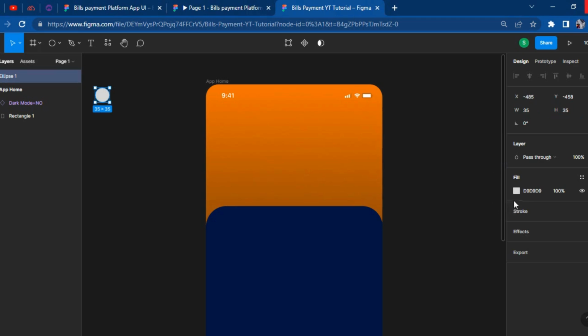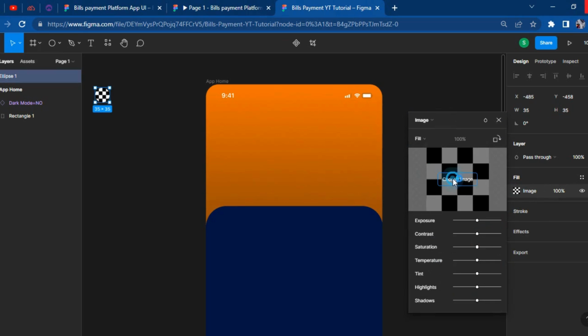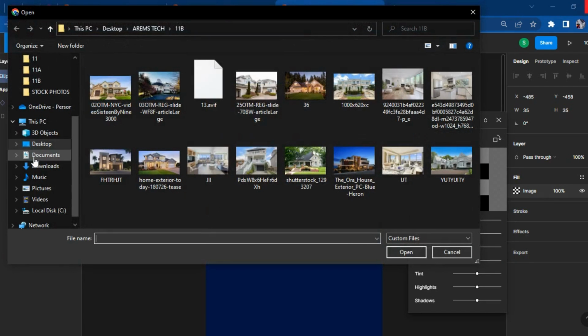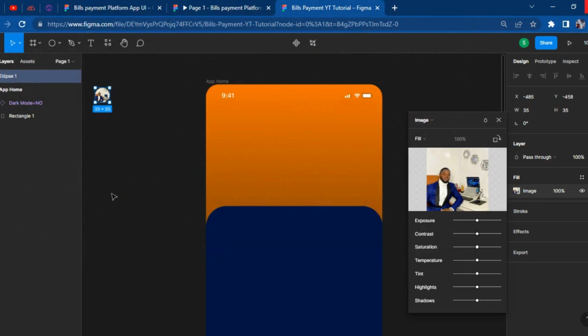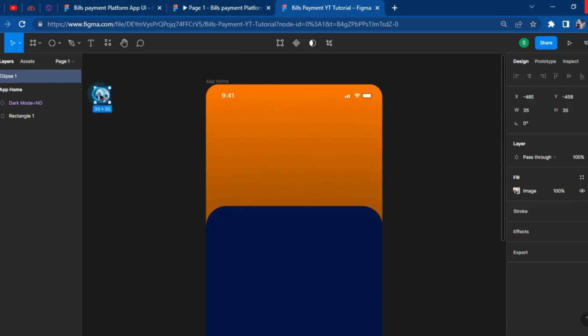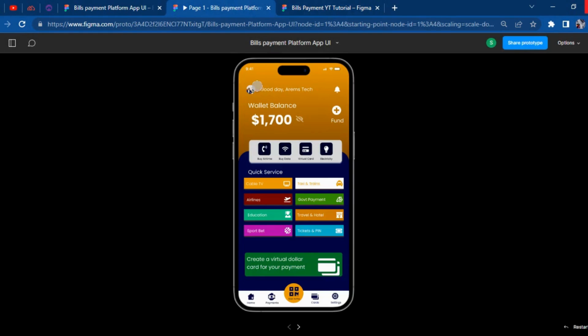Go to fill, change it from solid to image, choose image, and go to pictures, and I have my image here. If I want to add any other effect, maybe a stroke or something, I can add it, but I don't need that. I'll drag it here and put it here. That's for my image.